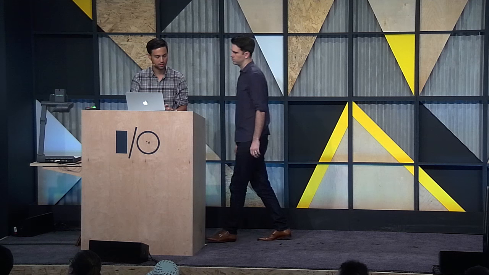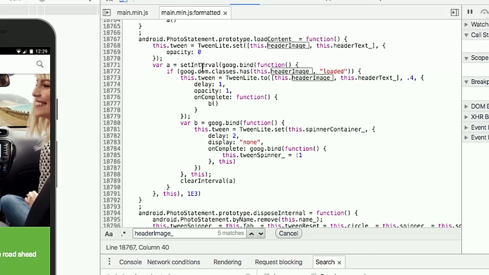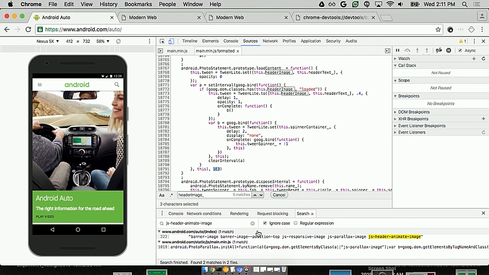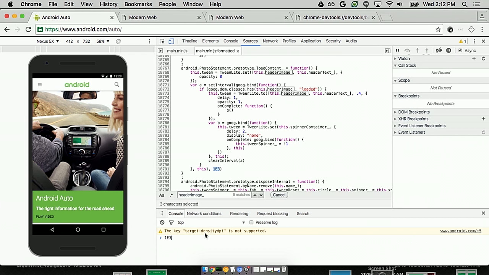OK. So we look at this, and we see we have a set interval here, so that every certain duration, we're going to fire a function. Yep. And then I see this 1e3. So I said, Paul, what does this mean? Because I know you got like a math major or something. Yeah, it is called exponential notation. OK, and I did not believe him. So I copied that, we go into our console here, and we just paste it. Oh, it's 1,000. Well, that is a fancy way to write 1,000.